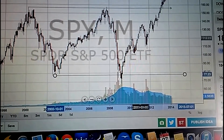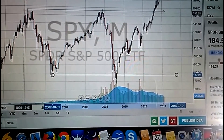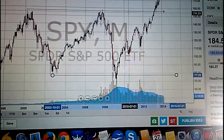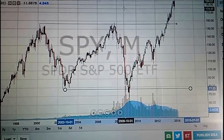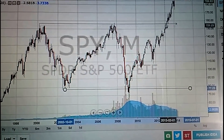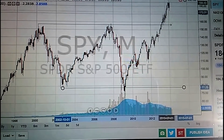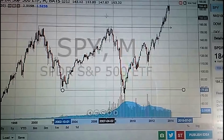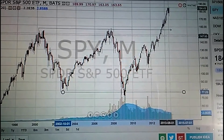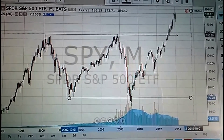We should have seen, because this is of such historical significance, a drop back down, but they artificially manipulated the stock markets, and now it's come on up, and I bet you're going to see about 33% from the bottom, from the lows. I don't have the Fibonacci tools up right now, but I bet you're going to see about a 33%, and then it's going to come back down to test these levels.